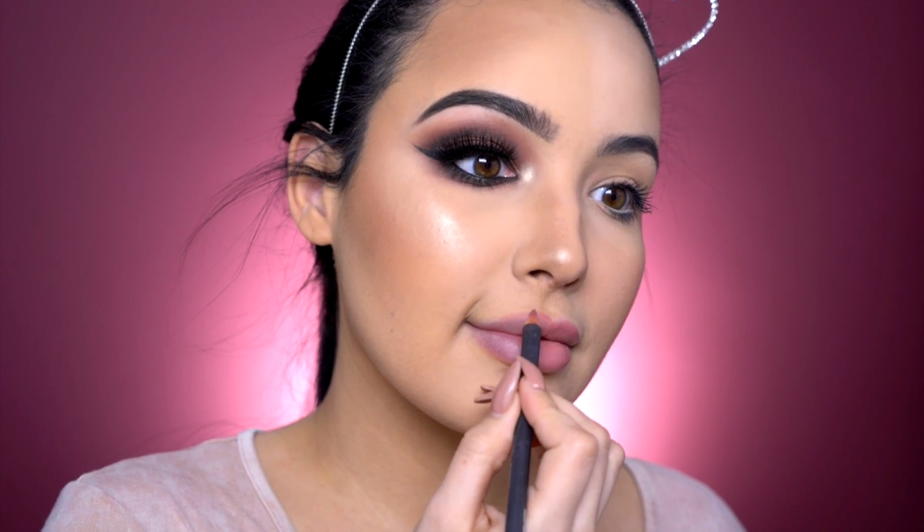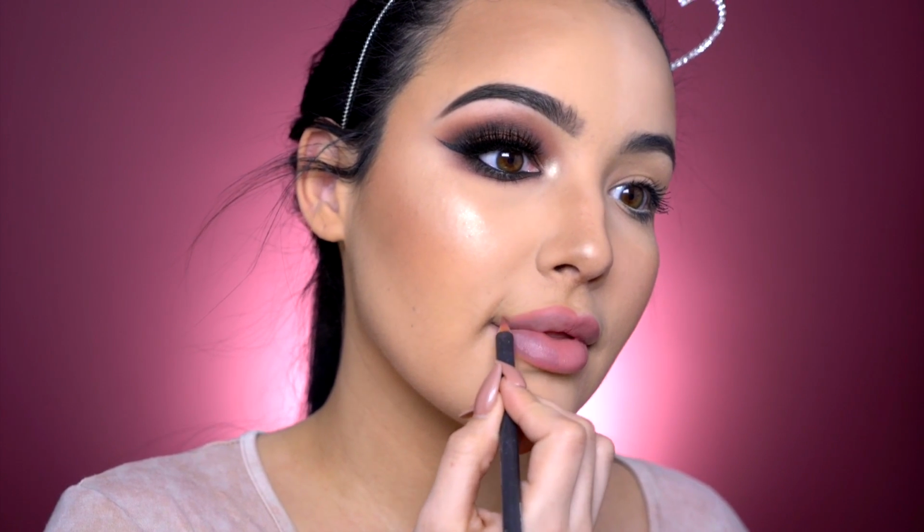Then on the Instagram side, I'm gonna use a liquid lip. I'm gonna take Candy K from Kylie Cosmetics, but first, I'm gonna apply a lip pencil and overdraw a little bit. I'm gonna use MAC Soar. The last step I'm gonna do is take some Fix Plus on the right side of my face just to seal everything. So here's the final look.